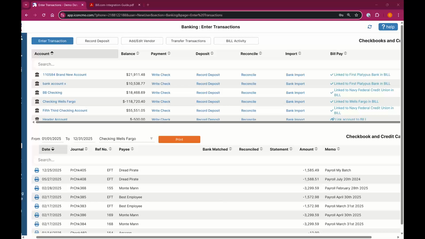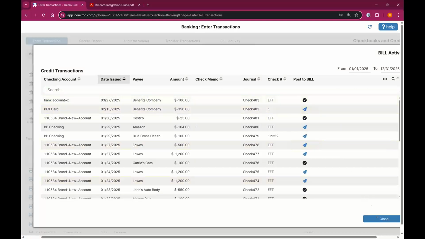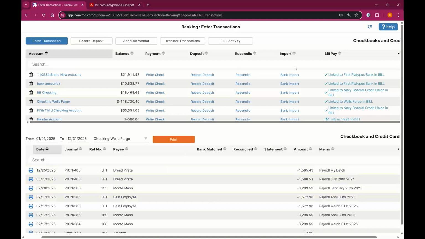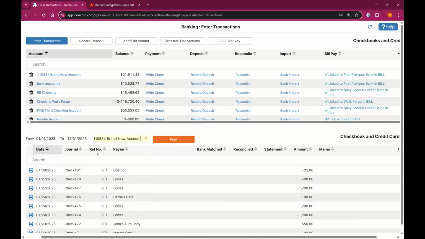Correcting errors found after the send is hit. For example, sent to wrong vendor or missing bill ID information. So you can still find those transactions in Icon, the ones that were sent to Bill. So this one is check 483. If I go out and find, I got to be in the right bank account here.